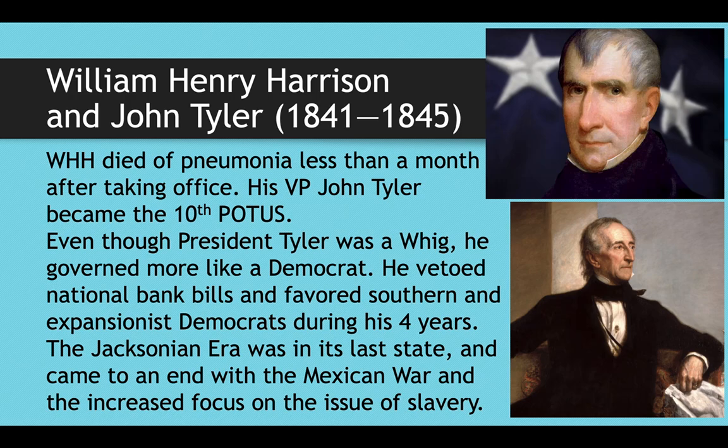So this was called the Jacksonian Era. It was in its last state at this point, and it really came to an end with the Mexican War in the late 1840s, which brought about the increased focus on the issue of slavery because the U.S. acquired tons of land in the West in the late 1840s. And that is what we will talk about next.